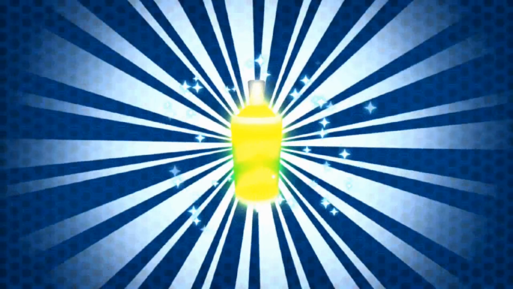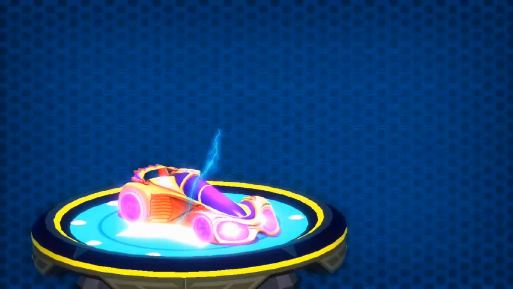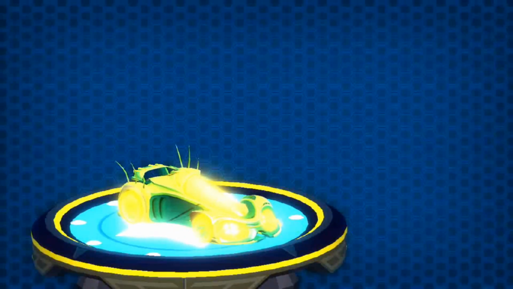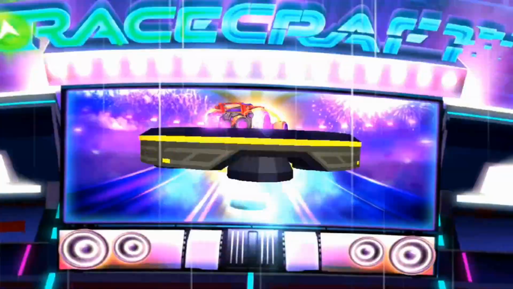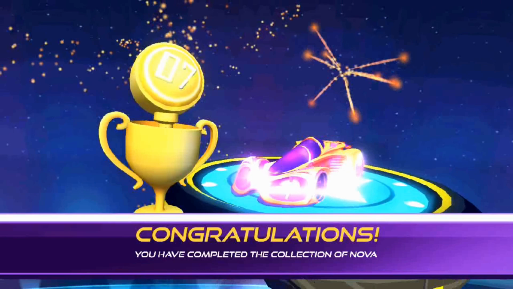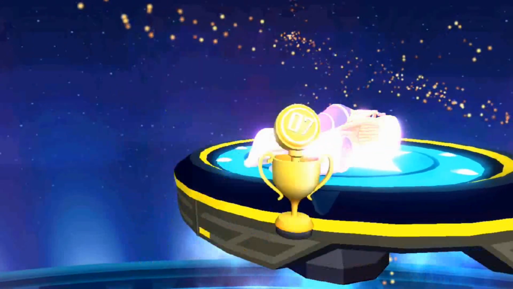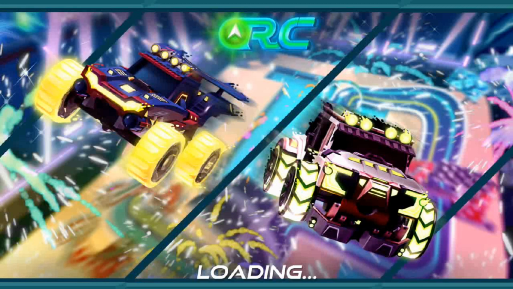Sponsor today is Power Core by Spark Industries. The sky, a new paint job. Intricate design. Wow, you really made it. You've won all of the Power Cores for this car. Take this trophy. You deserve it. Now remember, other cars still have plenty of Power Cores to get.